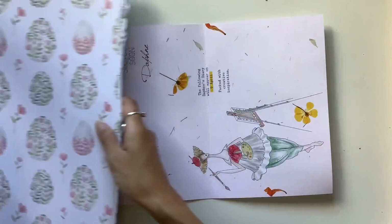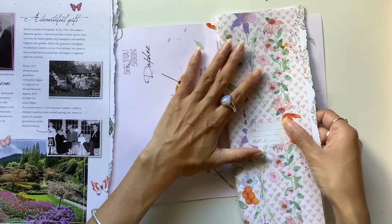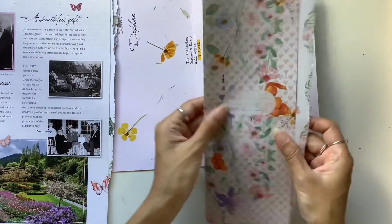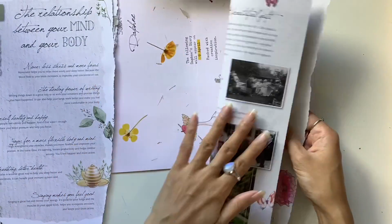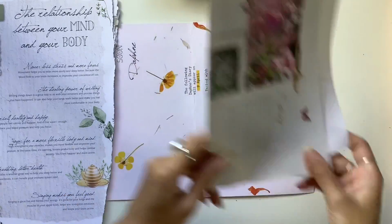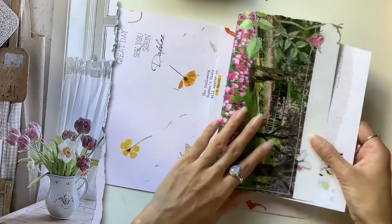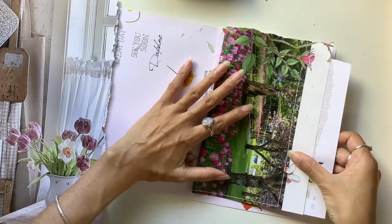So I want to start from the back, and this is when I will fold the pages according to the design. So this one lends itself to being folded this way. This one also has columns, so I feel like that could go well like that, but I actually want the pink to be featured first. So I'm going to do the pink page and fold it this way. Then this one, again, I want the pink. So I'm going to fold it here.